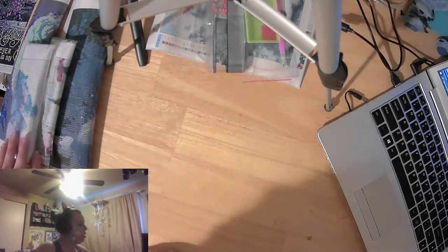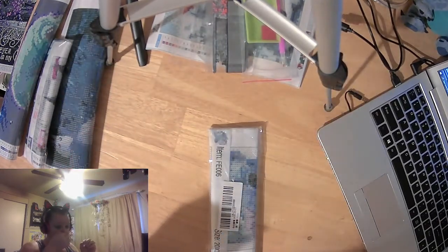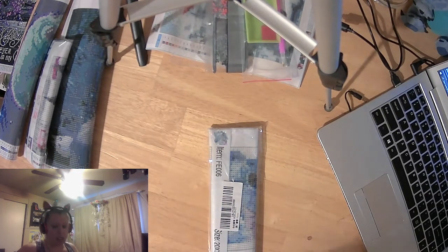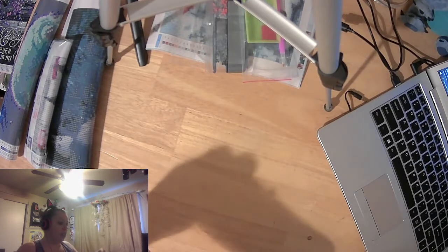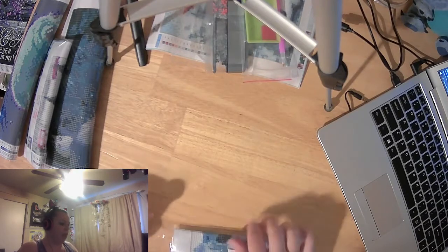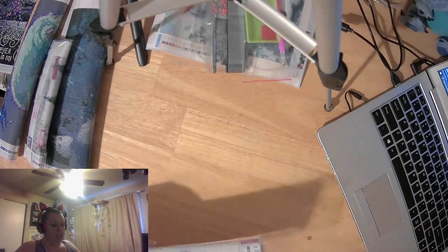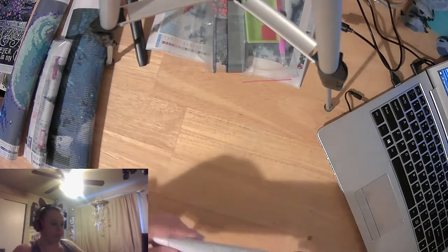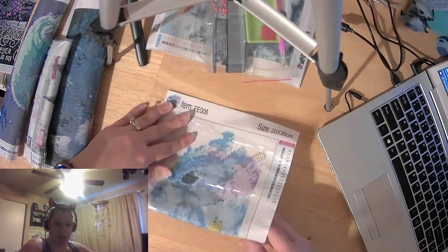Moving on, this one is Stitch. I love doing Stitch projects. I mean, Stitch, who doesn't love Stitch? He's so lovable, he's so friendly. He can be destructive, yes, but I absolutely love Stitch. I love doing Stitch. He's just such a fun character. So we'll take a look at this one, see what the quality is on this one.